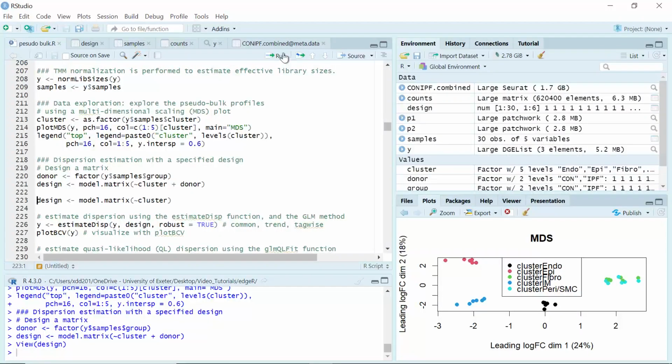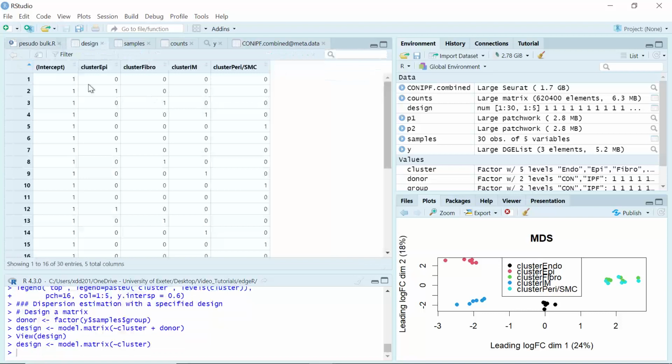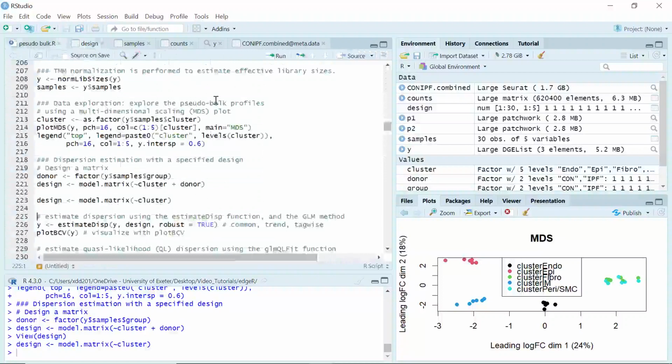Let's run it again. You can see now for the design matrix, we don't have a column for the donor information here. So we are going to use this matrix and perform the rest of the analysis to identify marker genes for each cell cluster.